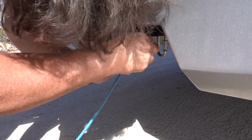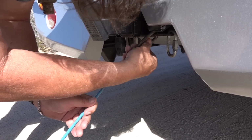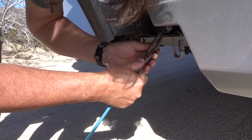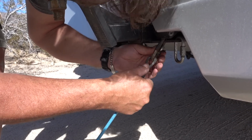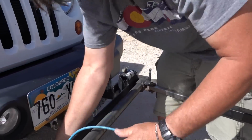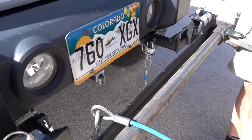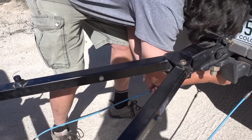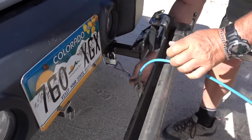And this isn't like a normal trailer setup. On a trailer, you cross the chains to hold everything up so the trailer doesn't hit the ground. But this is four-down towing, and so you don't need to do that. What I do is I bring it up under here, and I take it up over the top of this, and the reason for that is if I ran it across the bottom, these may be too long and they would drag the ground and wear them out, so we don't want to do that. And that's good there.